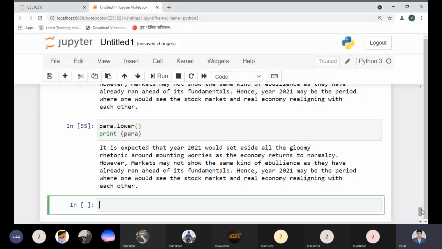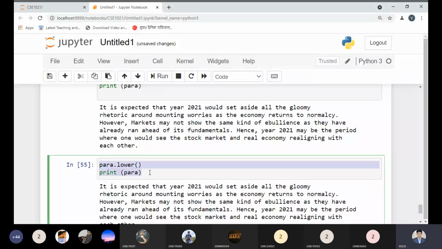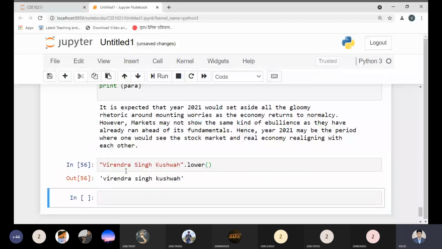So instead of doing so, let me use this lower function by taking a constant string, dot lower. And if I try to run this part now, let me see.